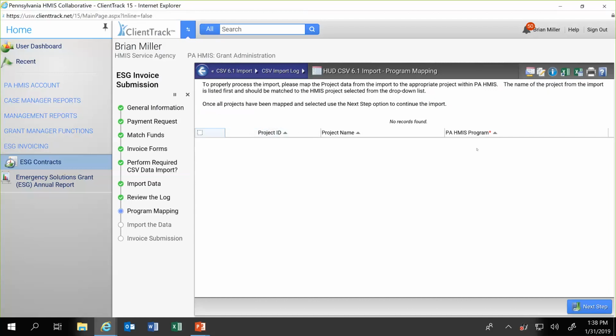Because what we're actually doing in the Pennsylvania HMIS is we're recreating your own projects and granting the system permission to allow you to import your data. So basically, this is a way of matching your name. Let's say we have an entitled community that has a rapid rehousing project. It may have a particular name. We named them pretty generic in the system, so you'll be able to tell, you'll be Entitlement County A Rapid Rehousing Project. So within these drop-downs, you'll be able to select and match up the names of the programs. You're just matching up the components, rapid rehousing to rapid rehousing, homeless prevention to homeless prevention. And then it tells the system where to place the data itself.